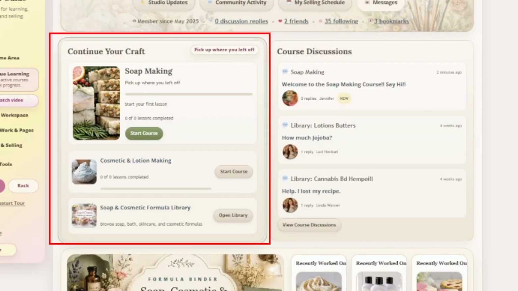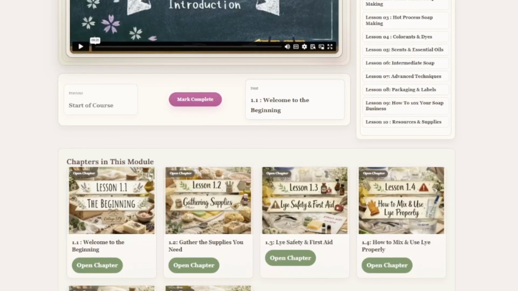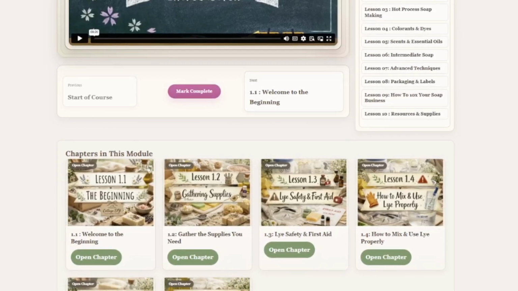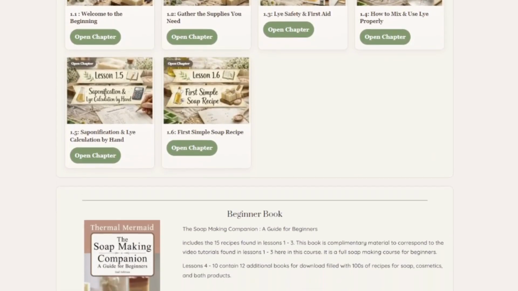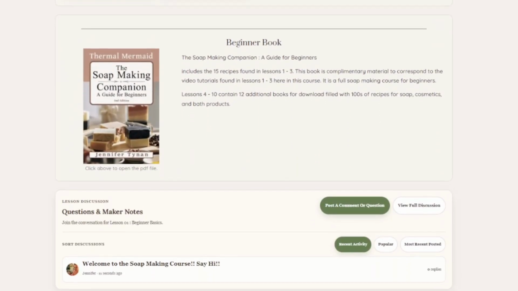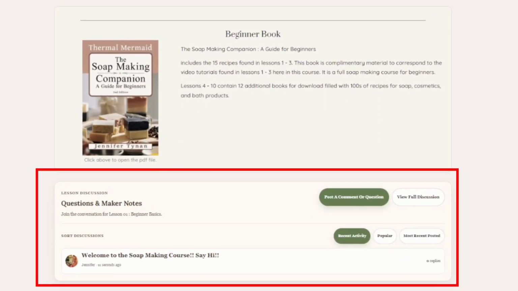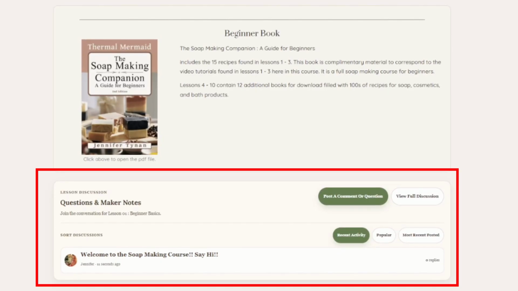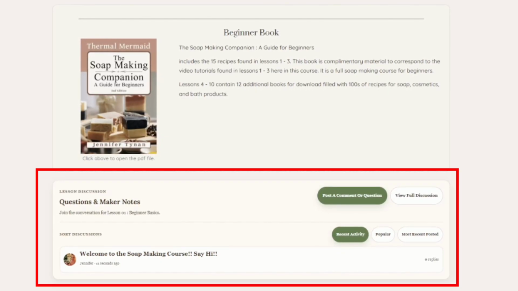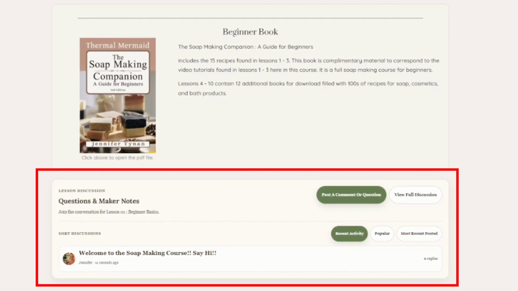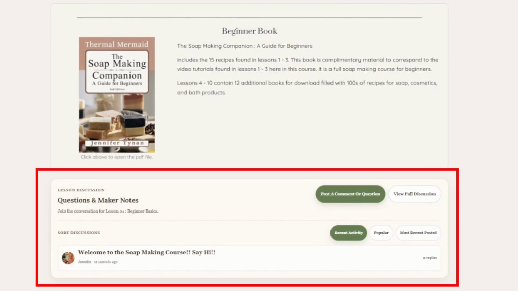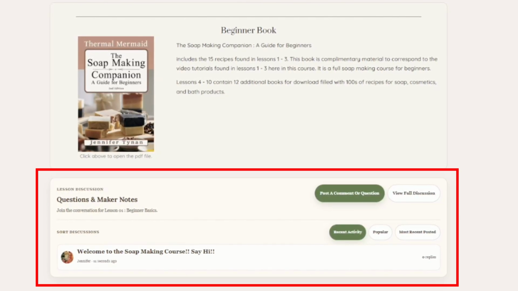So this section of your dashboard is essentially a placeholder for what you were last working on. On each course page, there's a place for comments and discussion. These are left open to view and answer from any members. You can post a question about the formula that you're working on, or your opinion, or you can even answer someone else's comment. When a discussion about the course material is posted, it goes directly onto its respective page.